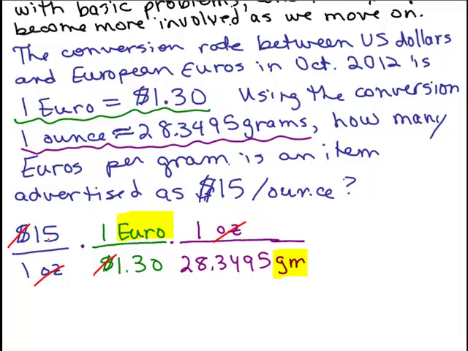So the arithmetic we have here is we're going to have 15 in the numerator, and I have to divide by everything here in the denominator. So if you put this in your calculator, if it does order of operations, you could just do 15 divided by 130 and then divide also by 28.3495. Or you can multiply these two numbers in the denominator first, right? And then do 15 divided by that. Different ways of doing it. But anyway, get out your calculator and compute that.